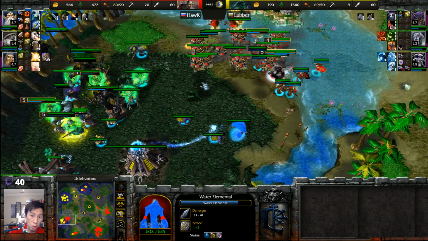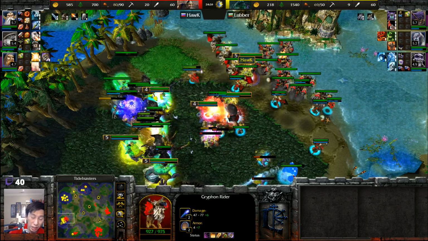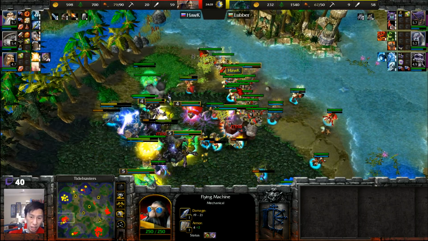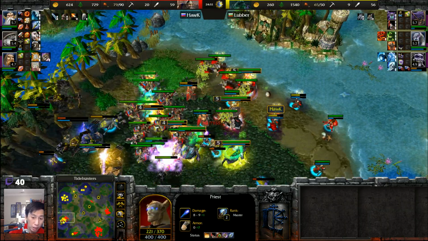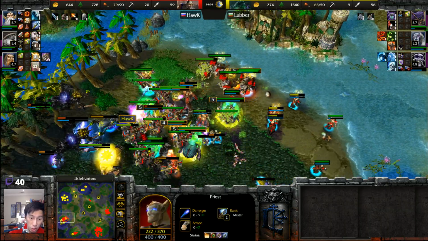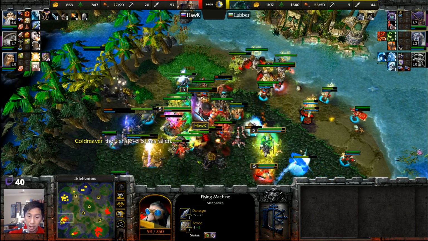All right, Water Elemental going to try and engage here. Flying Machines going after the Destroyer's web. Doesn't work well against the Flying Machines nearly as much as, well, the Flying Machines are only 1 supply. We see a quick impale right there. Priest taking quite a bit of damage. Flying Machines, well, going to get picked off here as the destroyers are in that backline spot. Panda in that front line.